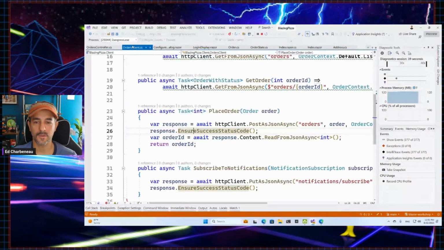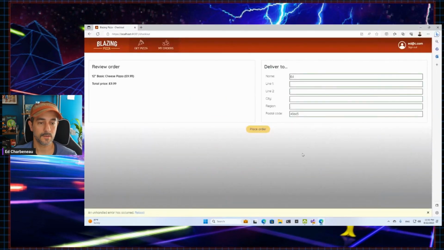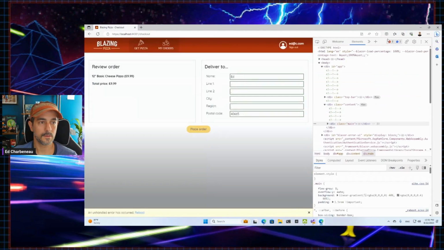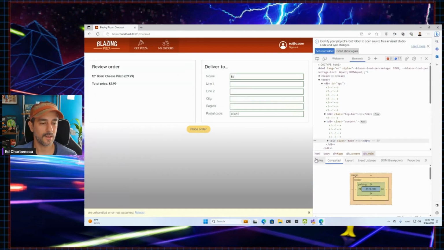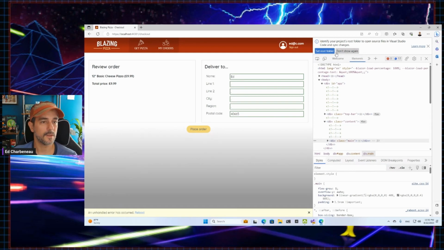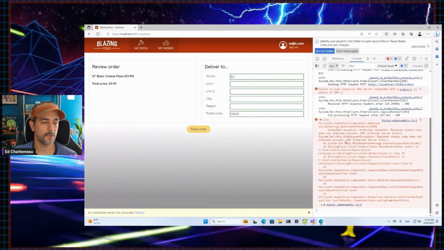How did that happen? I thought I got a 500 error. Is this thing not debugging correctly today? What is the deal here? I'm not getting any errors in Visual Studio at all.